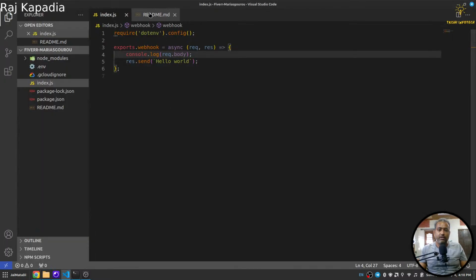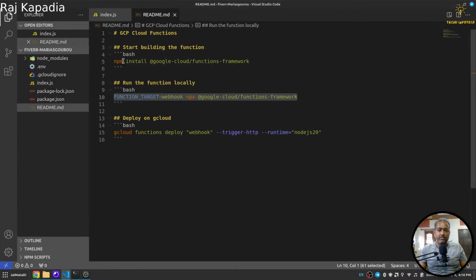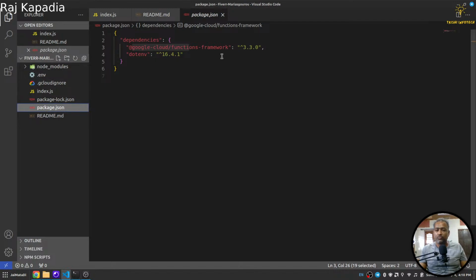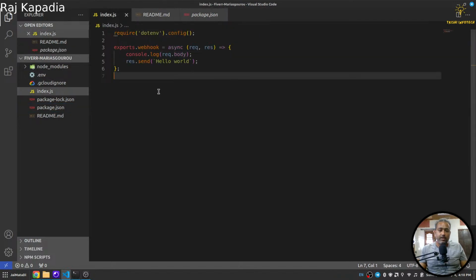What I have done till now is run this command, so it has installed a package, the Google Cloud Functions Framework. In order to use the functions framework, you export your function name and then a simple JavaScript function that receives two things, request and response. With the help of this response, you can send the response back to the request coming to this webhook.